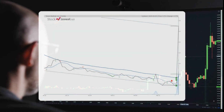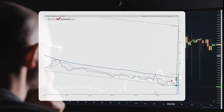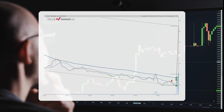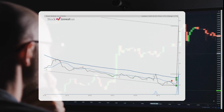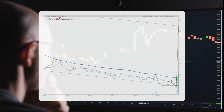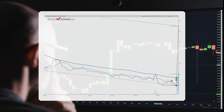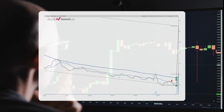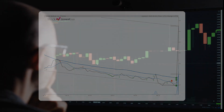The current 3-month trend suggests a potential decrease of approximately 15.78% over the next 3 months, with a possible return ranging between negative 78.30% and negative 15.78%. Looking at the longer term, our 12-month analysis indicates a projected change of negative 58.33%. Based on our calculations, the stock's performance could range from negative 100% to negative 50.50% over the next year. In current terms, this would suggest a future price somewhere between $0 and $1.86.